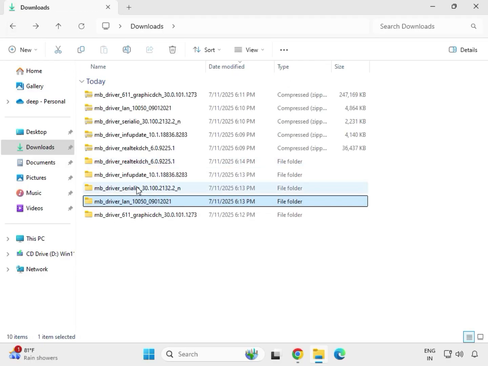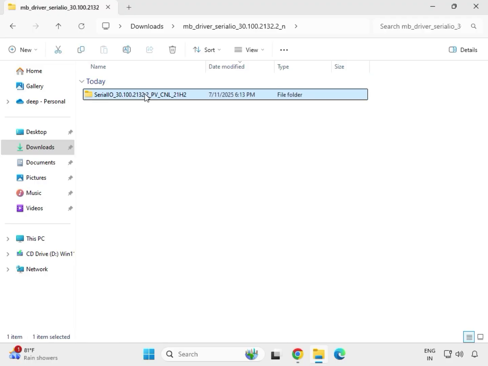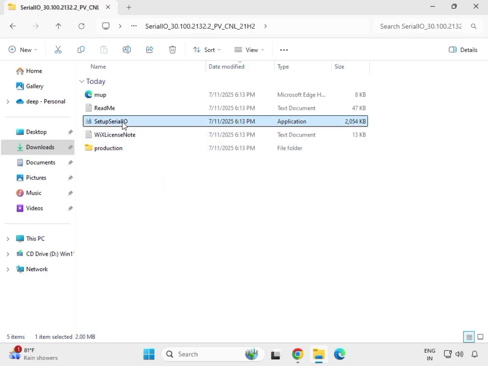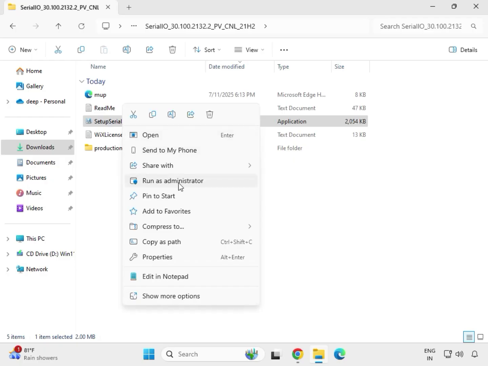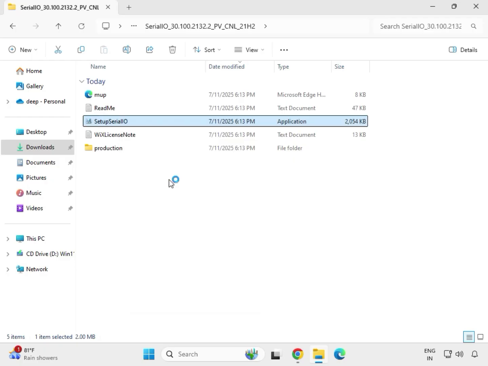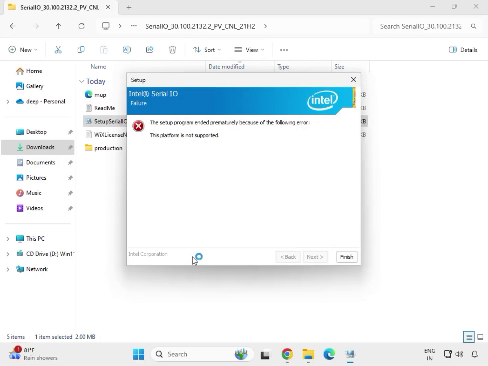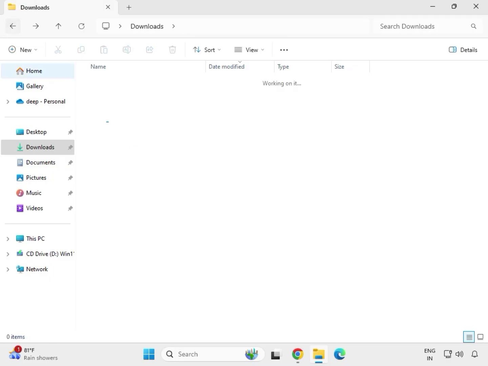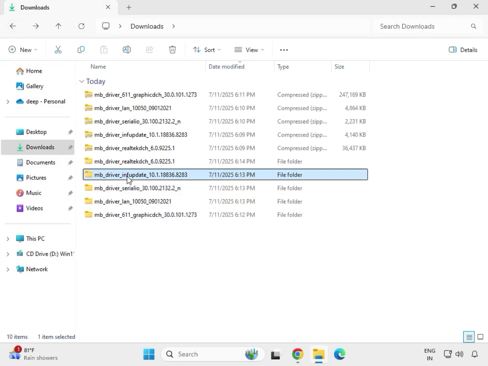Then Serial, which means the chipset driver. Find the setup, just right click and run as administrator. Then click on yes. Then finish, next to install. Okay. This is the INF update, which is also the same for the chipset.